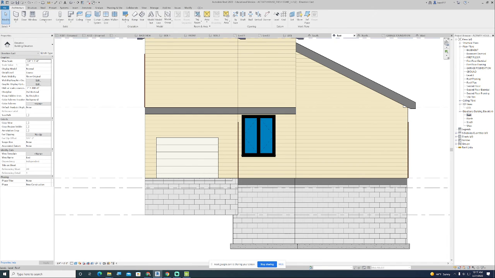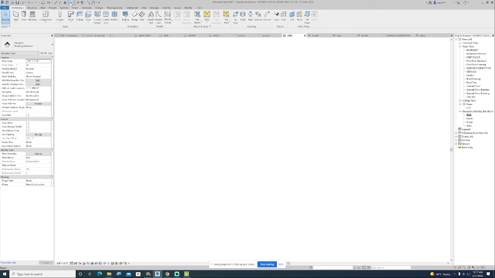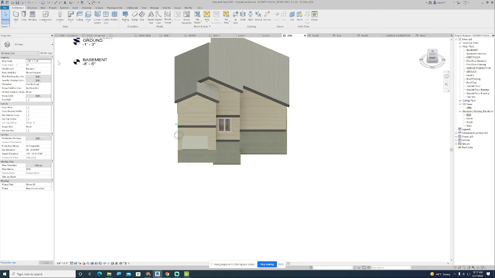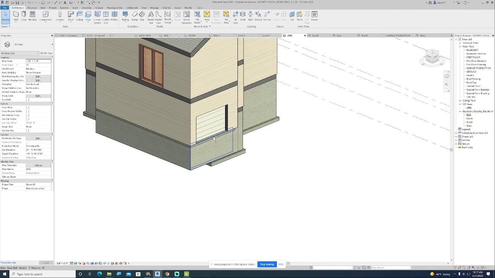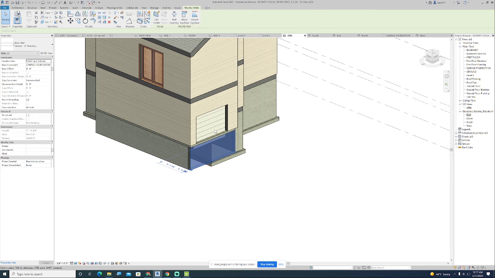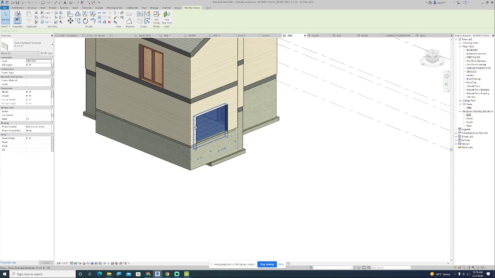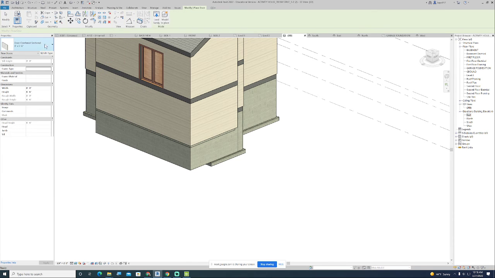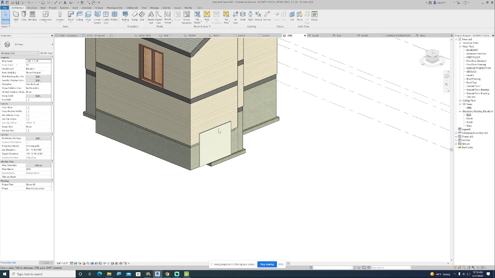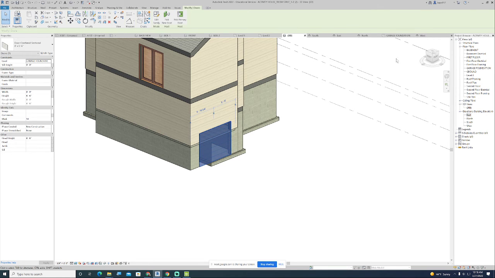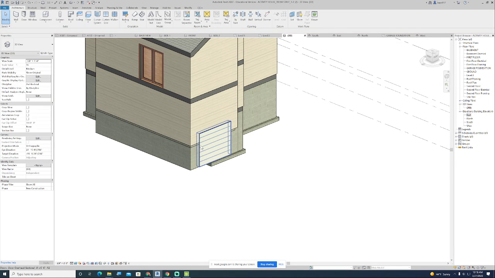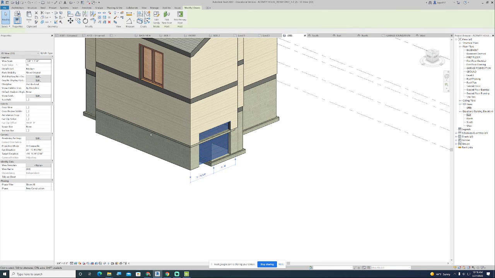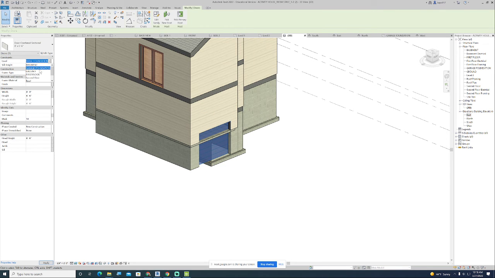We'll flip it around. Let's try it one more time. There it goes. So now we'll put that on just the ground.